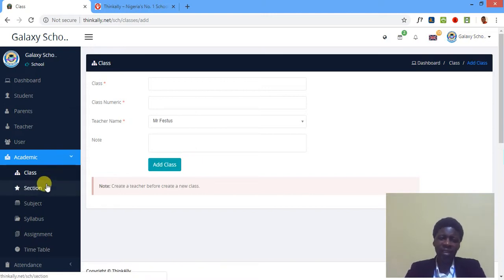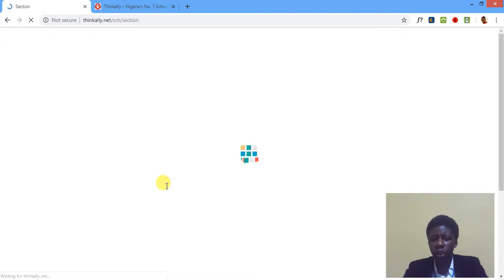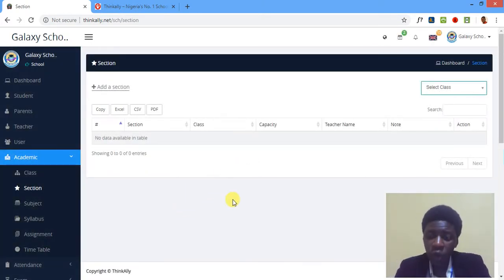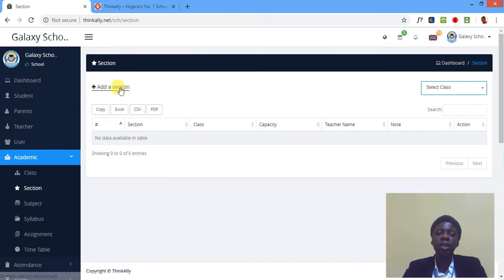After adding classes, the next thing you head on to is section. What is section? Section to me in THINKALLY looks like arms. If you do not have arms of the same class, just create the same class as the section. So if you had created a class called GSS1 and it has two arms, you can say section GSS1A, another section GSS1B. If there are no arms, and the class is GSS1, the section should also be GSS1.